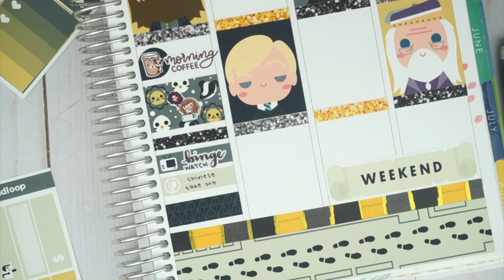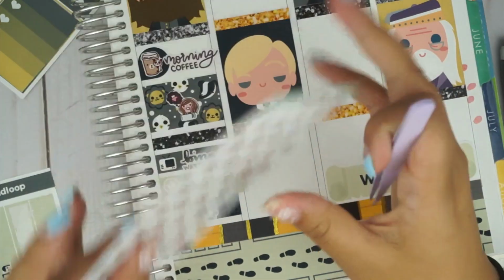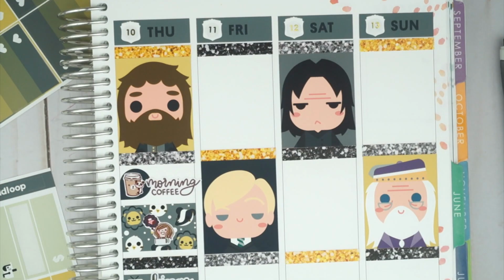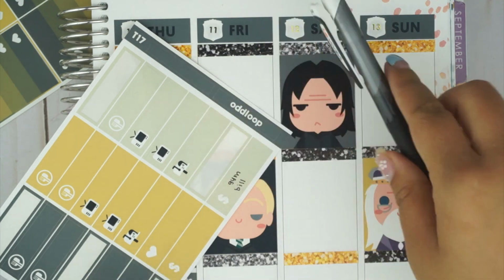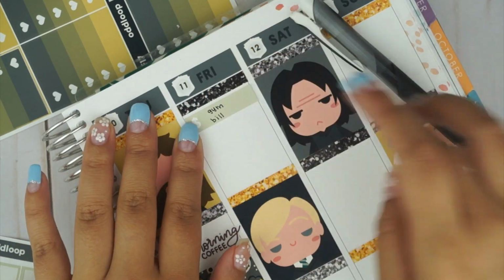I put down a dinner label and then I wrote that we got some Chinese takeout. My throat was really hurting, so we picked up some soup to help soothe it. And then underneath, I used a pattern washi strip and I layered this bed icon from Happy Daya because I was just resting that night.